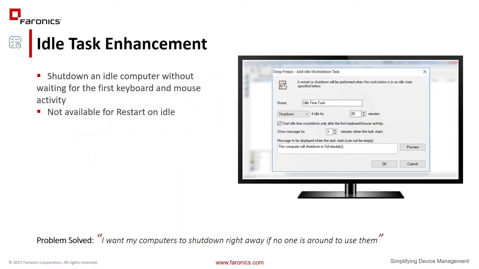Another thing our customers asked for was the ability to shut down a machine if it was idle. We already provided that functionality, but before we were waiting for the first keyboard and mouse activity on that machine. So if you set it to 20 minutes, the countdown would start only after the first user logs in and then becomes idle. In certain situations, customers wanted all machines woken up in the morning and then shut down if nobody logged on. Today, that machine might be on for eight hours and then the countdown only starts once someone moves the keyboard or mouse. Note we don't have this for the restart option, as we don't want the machine to constantly reboot every 20 minutes.